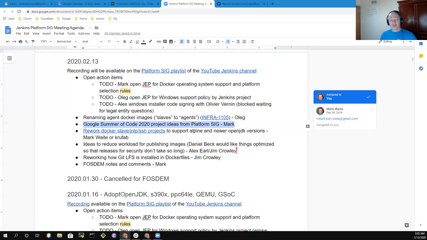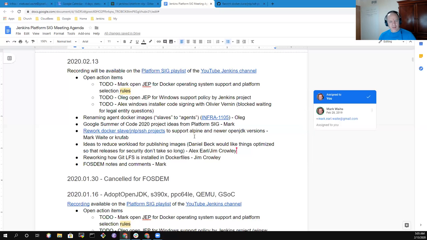Glad to note that there are Google Summer of Code 2020 project ideas that are being run from inside the platform special interest group. That includes the Git plugin project ideas and several others. Here is the Google Summer of Code 2020 timeline. We are now inside the period where we have submitted our application to Google Summer of Code, and we're hoping to hear, and the timeline says their answer will come back in a relatively few weeks. The recording of the Google Summer of Code team meeting for the Jenkins project from just a few days ago includes a review of the timeline as presented by Oleg Nanashev. So this looks really good, and it looks like we're going to have an even better Google Summer of Code this year than we did last year.